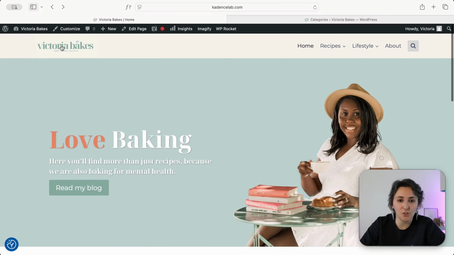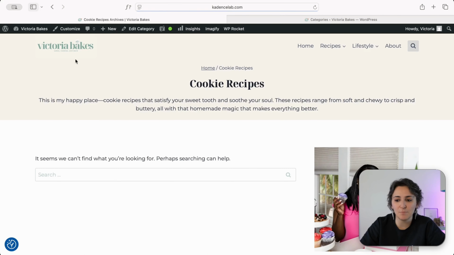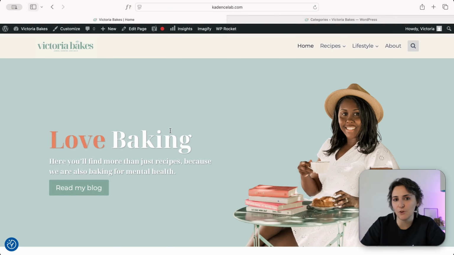When someone clicks on your logo at the very top, it is going to take them back to this page. So for example, if you were in the cookie recipes and you click on the logo at the top, now it's going to this versus the feed. And same with the link on the menu, it is now going to the page. So that is all fully done, and we can move on to our next page.